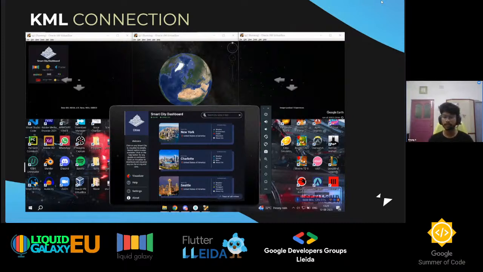Coming to the KML connection part, this was my app when I started for the first time. It will reset the location or the zoom angle to the default value, and it will reset everything, like all this left panel, all the balloons. So suppose you close the app while rendering a KML. When you open the app again, you would have to go to the settings manually to clean the KML, to clean the left logo panel, to reset the location.